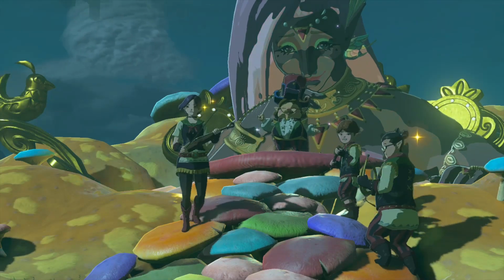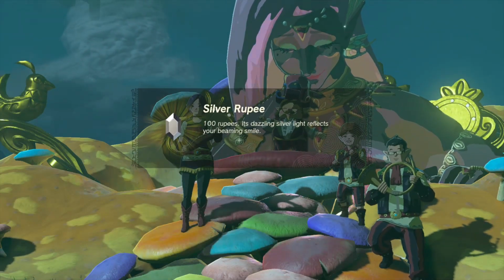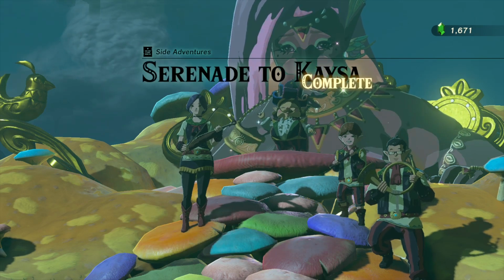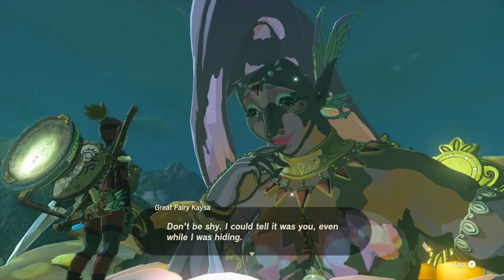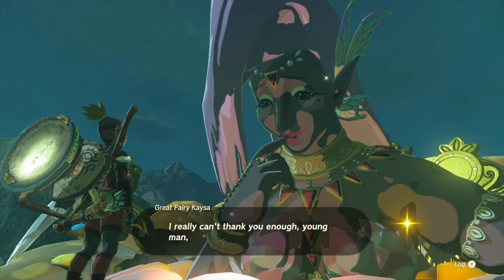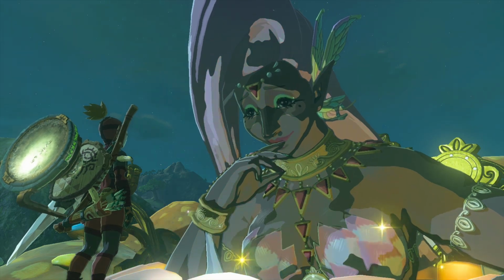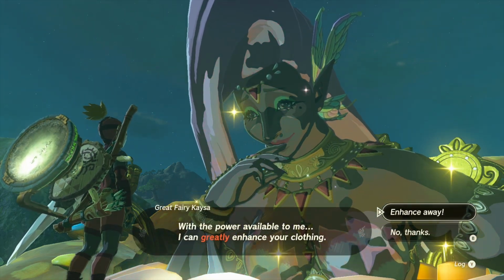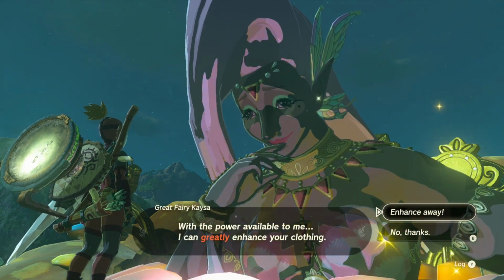And it's the same deal as the others. You get to the fairy, a cutscene will play, you'll get 100 rupees, and now the third Great Fairy, Kesar, is available, and they can enhance your gear greatly. And now we're almost done. We've got one more to go, so let's head over there now.